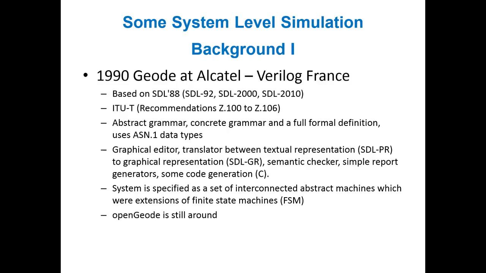Geode had a graphical editor and a textual and graphical representation of the language, semantic checker, simple report generators, and some code generation, which did not work very well. And the system was specified as a set of interconnected abstract machines that were extensions of finite state machines. Nowadays, the company went out of business, as far as I know, and there is an open source version of Geode that is around called OpenGeode.